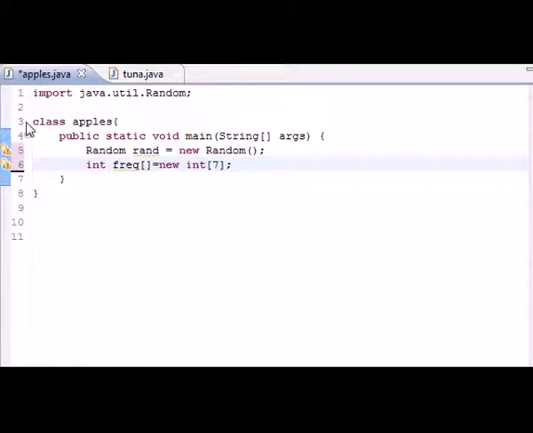Since 0 is included, that's 7 elements. We aren't going to use index 0, but we need 1 to 6. So that's why we need 7 elements, so we can get 1 to 6. If we only created 6, then it would go from 0 to 5.